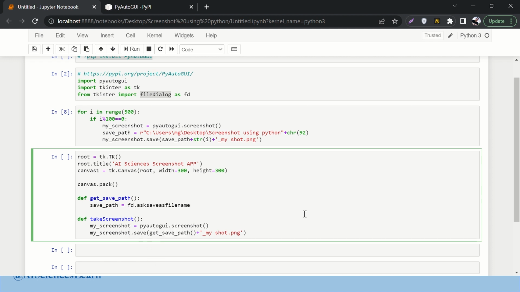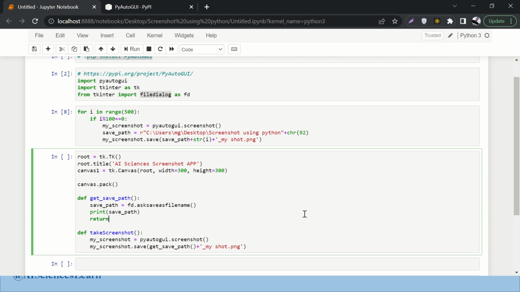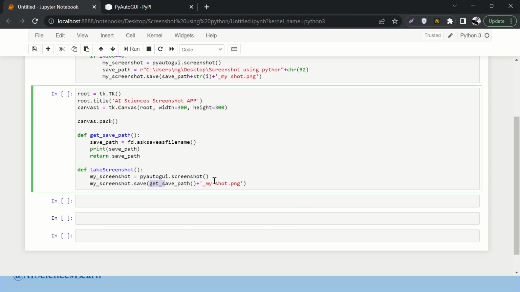Okay, so it provides us a lot of options. We need this one, ask save as file name, and then let's just print it for the sake of simplicity, and then finally return save path. That's it. So it will return the save path. We will append it with my shot, and yeah, cool.